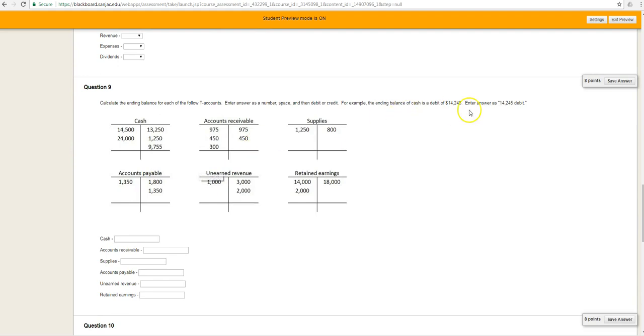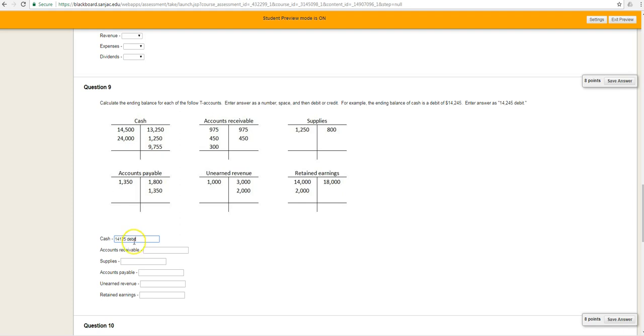Alright, question 9. This one we need to be careful and actually read the instructions. I have changed this problem to be more clear, but I can't update the change because some students have already started on this assignment. So in the future I'm going to have 2 boxes. That way it's very clear that I want the balance and an indication of whether it's debit or credit here. So I think this one's 14.